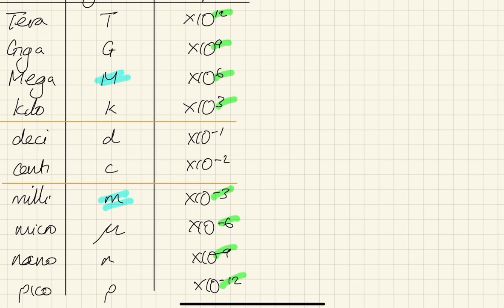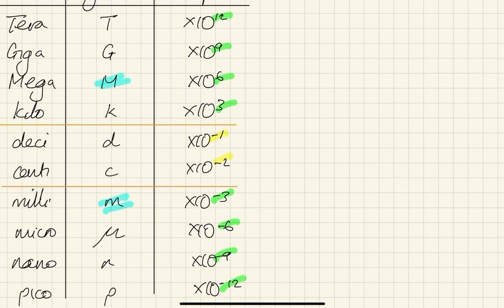You'll notice on deci and centi, we don't have that. Now, the reason why we still use deci and centi is because it's more convenient for us in our everyday lives. Centimeter, right? We use that a lot for measurement. Deci, not so much. You might have seen it on bottles where it's like deciliter, but we use those more in our everyday lives. We're less likely to use milli and kilo. So they actually introduced these just to make it easier for us. They are still terms that are used, but we don't tend to use them in physics. We tend to stick with the ones that are multiples of 3, so the ones that are highlighted in green.